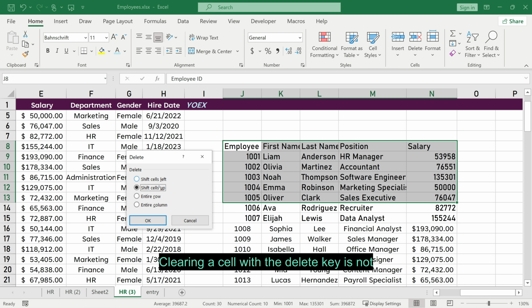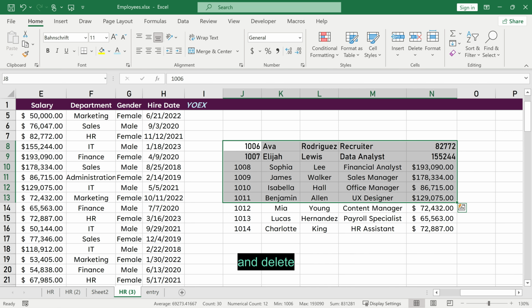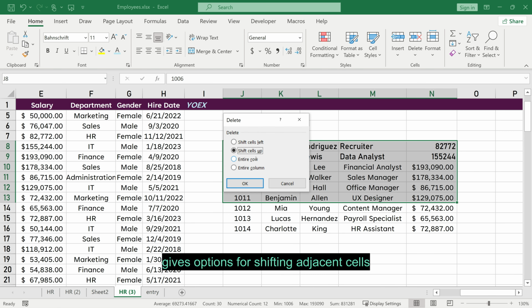Clearing a cell with the delete key is not the same as right-click delete. Unlike the delete key option, right-click and delete gives options for shifting adjacent cells after deletion.